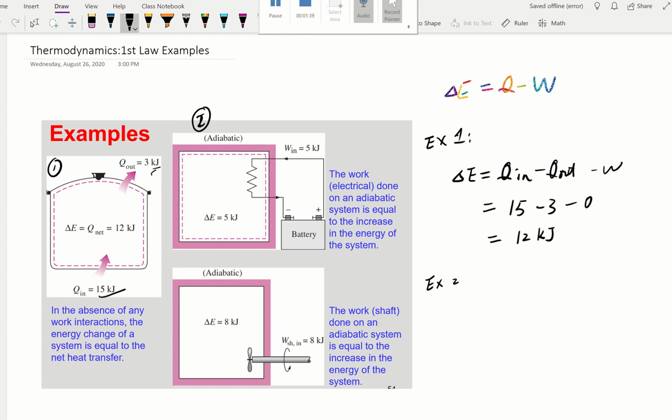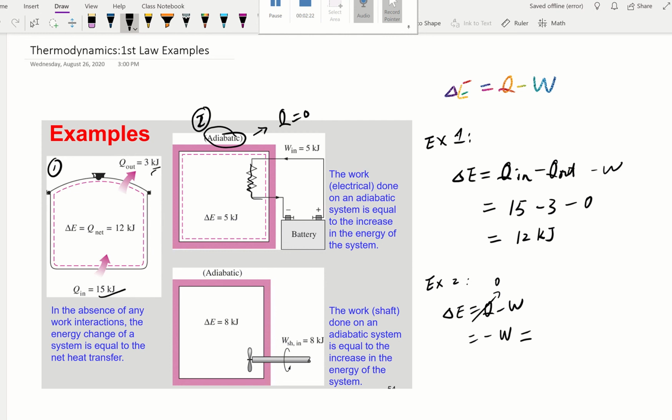For this system, there's an electrical wire, like a resistor here, that is in this adiabatic container. All right, what does adiabatic mean? Adiabatic, as we talked about in the type of process video, means Q equal to 0. There's no heat transfer. However, there's electrical work done to the system because there's a wire with electricity going through. But we still start with the same governing equation, delta E equal to Q minus W. For this situation, our Q is equal to 0 because it is adiabatic. So we just have minus W.